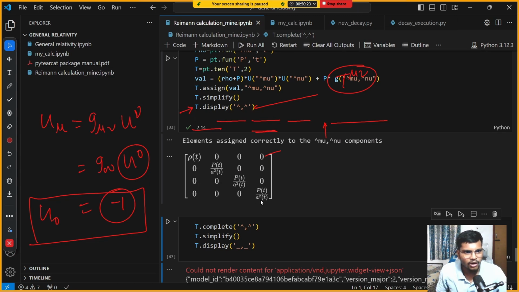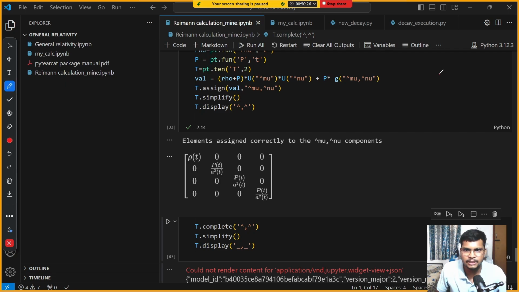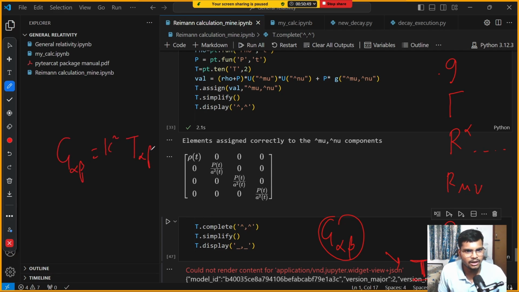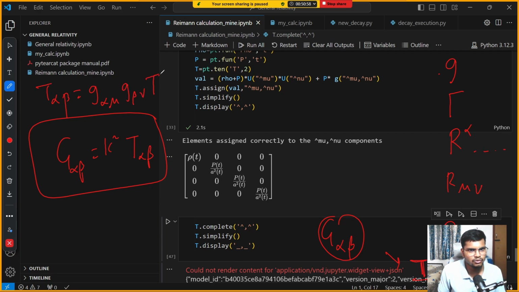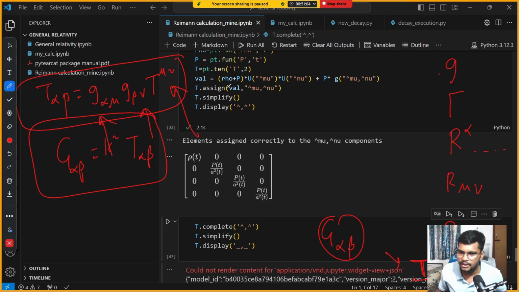So first of all, what you have defined over here, you have defined a simple order G, then you calculated Christoffel symbol, you calculated Riemann tensor, you calculated Ricci tensor, and then you calculated R, Ricci scalar, you calculated G alpha beta, you defined some T second order tensor, T mu nu, and once it is done, G alpha beta is some constant times T alpha beta, right? T alpha beta, you can easily calculate it, because you have to again do the following: alpha mu, beta nu, mu, and nu. Once you have already defined it, just do it this one, and boom, whatever you want to calculate, it's on your hand, right? So this is how this manipulation happens.